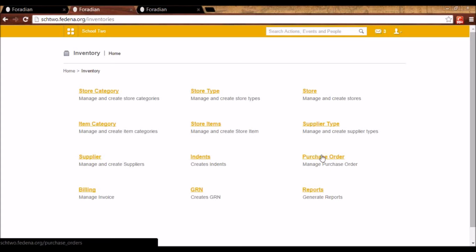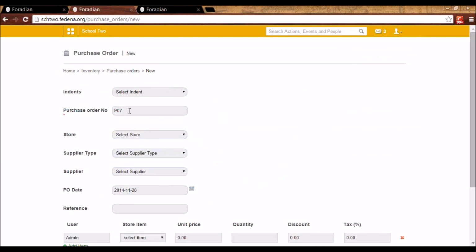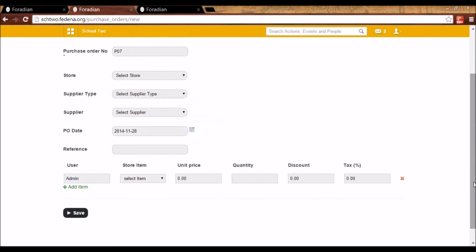Now, as an admin, you are going to maintain some quantity in the classroom inventory, let's say. Let's say you want to make it back to 900. That is when you raise a purchase order with the supplier. You have to select the store where you want to add the quantity, from which supplier you want it, when you want it, and what is the item that you want. We want 100 quantity of chalks that we've given to one employee, and we want to maintain the quantity as 900, so I want 100 again.